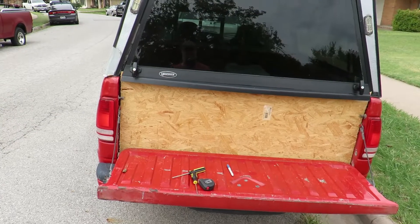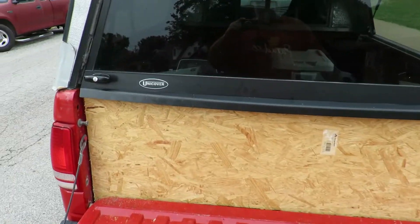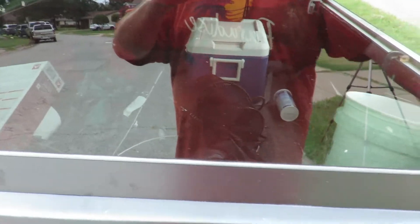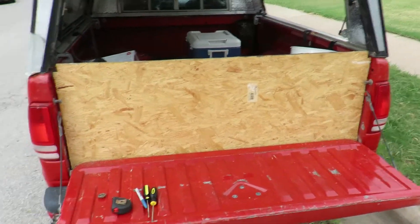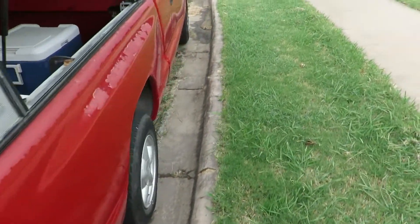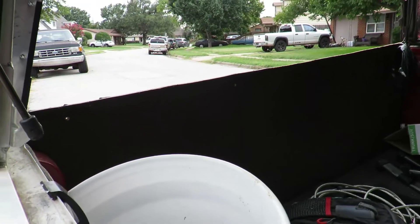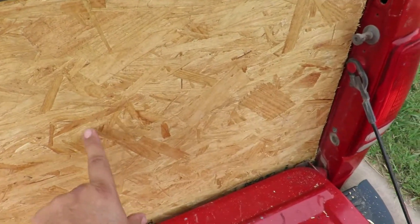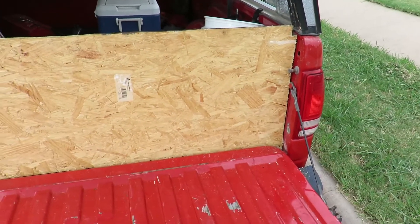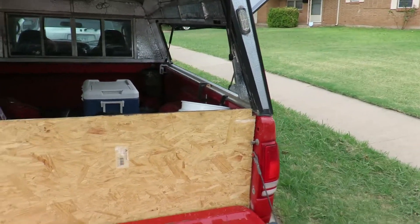We're making a little bit of progress. I notched it out and that's what it looks like. Still kind of locking. Let me raise it up — that's what it looks like, and that's what it looks like from the inside. My plan is right up in here, just cut a hole for the air conditioner and set it in there so it's sitting on the back end, sitting on the tailgate. And I'll have plenty of room.